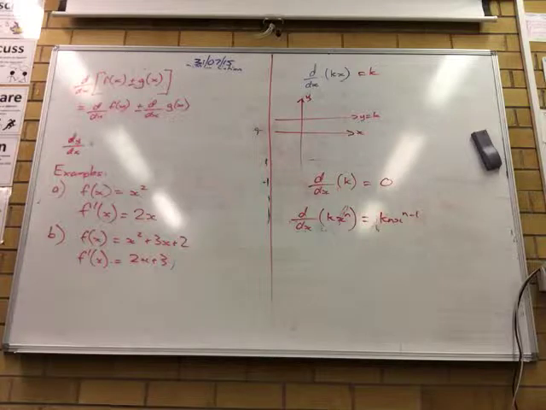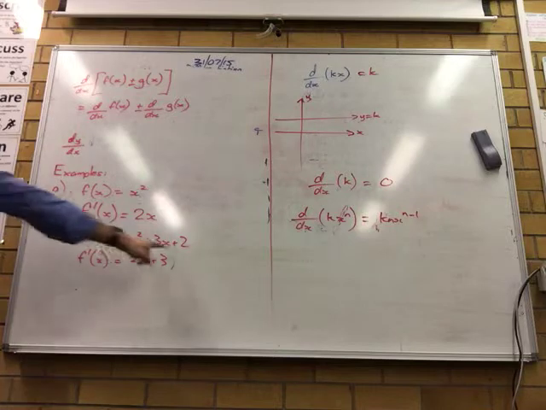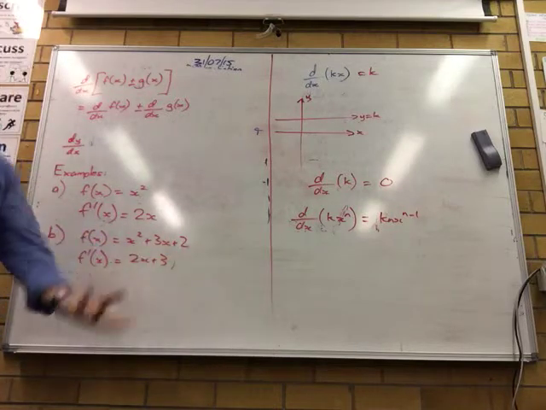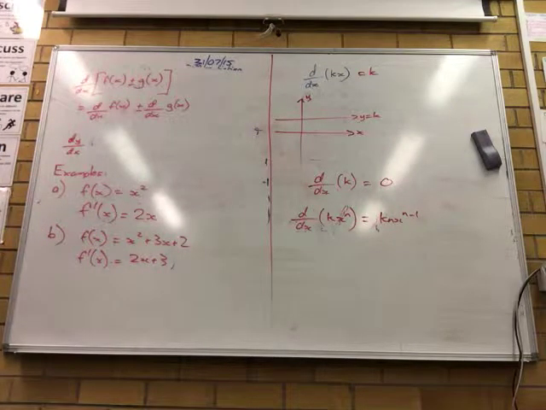Okay, so when there's an x term, like 3x, when we differentiate the power of 1 of x, we just get the coefficient at the front, and when we differentiate a constant number, it goes to 0. Why does it go to 0? Well, y equals k. So if y was 2, that's a horizontal line that cuts the y axis, and the gradient is flat at 0 anywhere on the line.